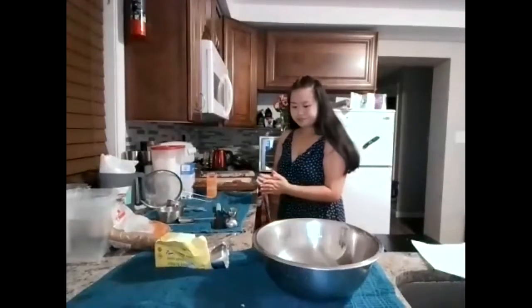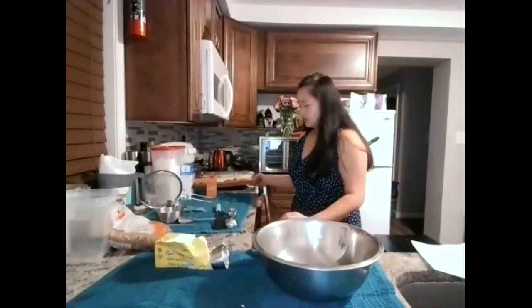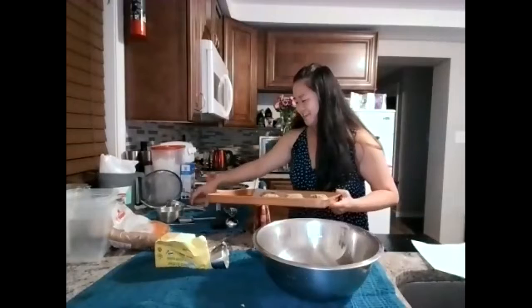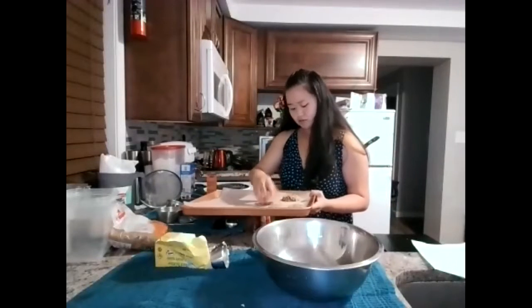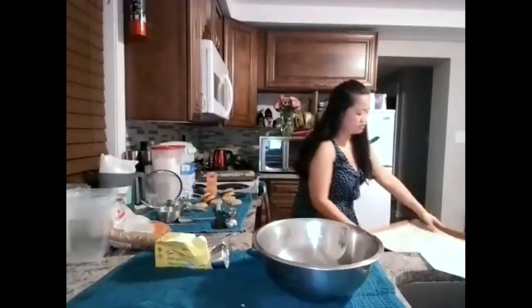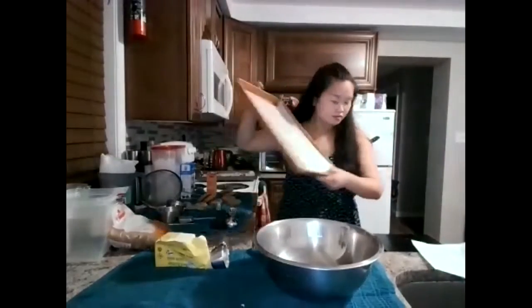Yep. And I guess at this point, you're also going to want to put the parchment paper, if you have it, on your baking sheets. You don't have to use parchment paper, but I do for easier cleanup. So I'm actually just going to remove my cookies off of it since I already made a bunch. Then I'll have them ready. So the parchment should just look like this on the baking sheet.